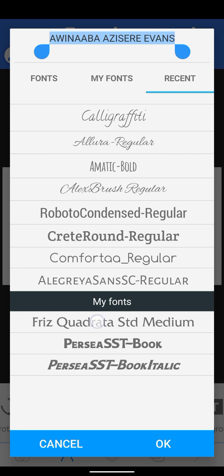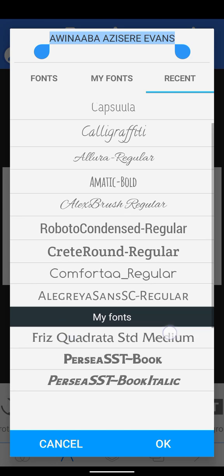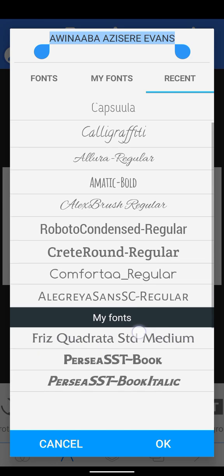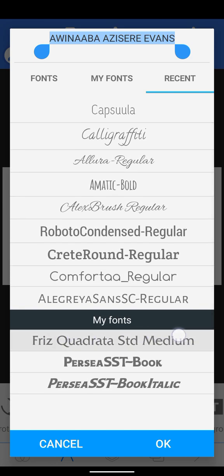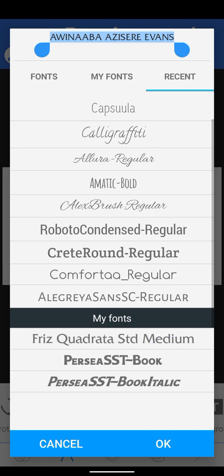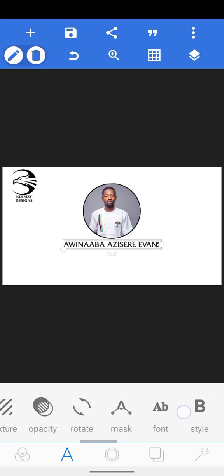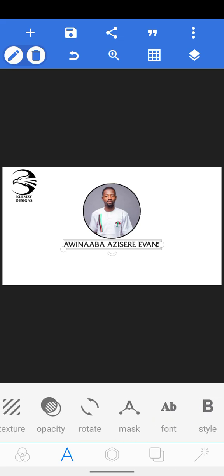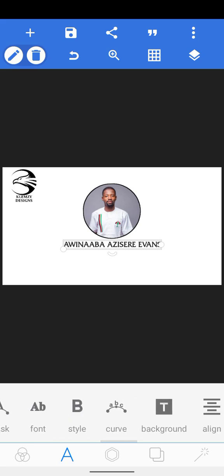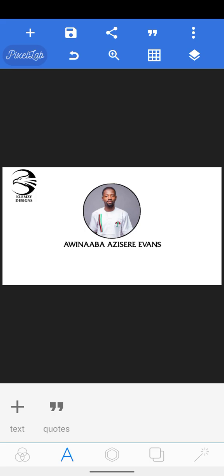All right, so this is the font I want to use. It's under my font, so I've downloaded this particular font and I'm using it. So click on that, click on it, and OK. So you have it affected on your text. Okay. So I'm done with the name.